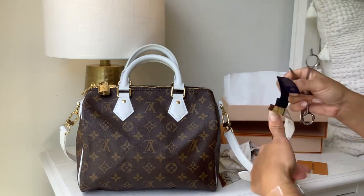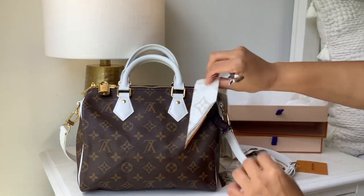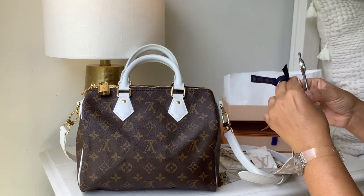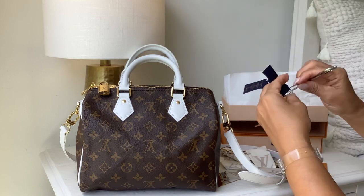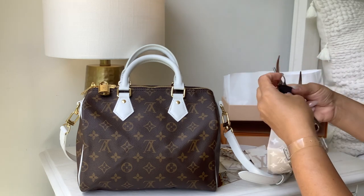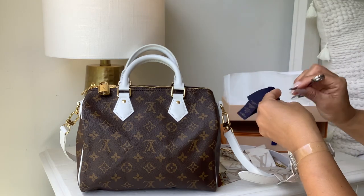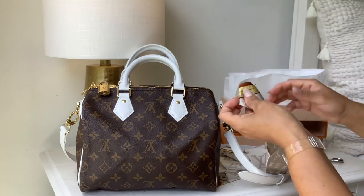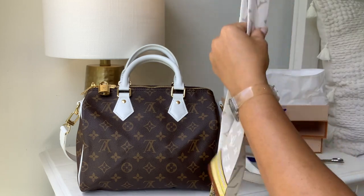So I never, ever keep the made in Italy tag on. They drive me crazy. Can you imagine? Oh, no. I will keep them in the box in case I ever want to sell it. You just never know. If I ever do, I'll get it stitched on. I'll stitch it myself. Who knows? No, I'm not going to stitch it myself. Or I'll just sell it like this. And there we go. See? Okay, perfect. So that's uno.